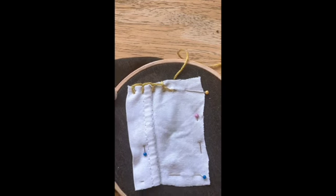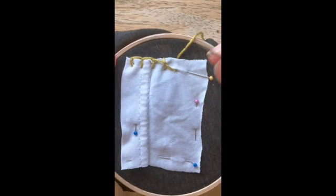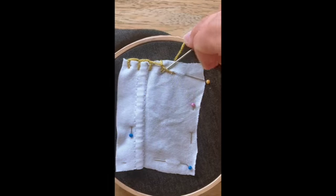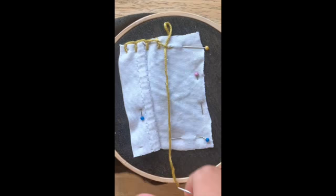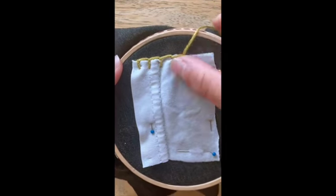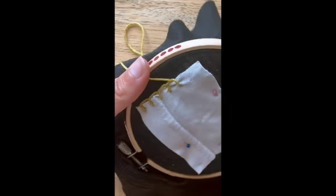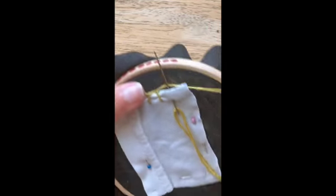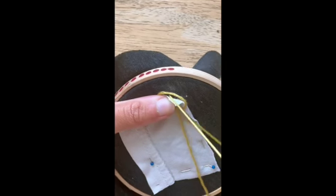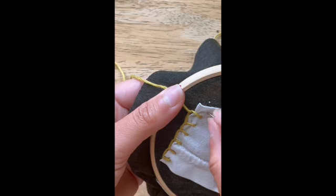If you forgot to go through the loop and you get this stitch, don't worry, it's not the end of the world. So you're just going to bring your needle under this, bring your thread all the way, and then pull back. And there you go, easy fix. It just adds a little more time to it. So you're gonna keep going. Keep going. I'm gonna bring my thread around, pull. I'm gonna do the same thing.